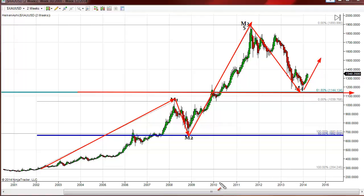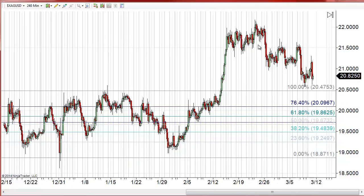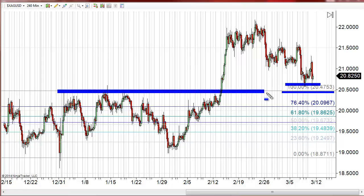And ladies and gentlemen, if we're in wave 5, it's a whole new ball game. Now, even if it's a whole new ball game, I hate to say this, but silver did not get the memo. Under pressure again. Stops either have been hit, depending on where you put them. 60 was the low today. Our stops are at 50, but my sense is that if it does break through this particular area here, and this, of course, is 2050 right here, if it breaks through this support level, you don't have anything until about call it 1980, 1985, and that would be this level here.